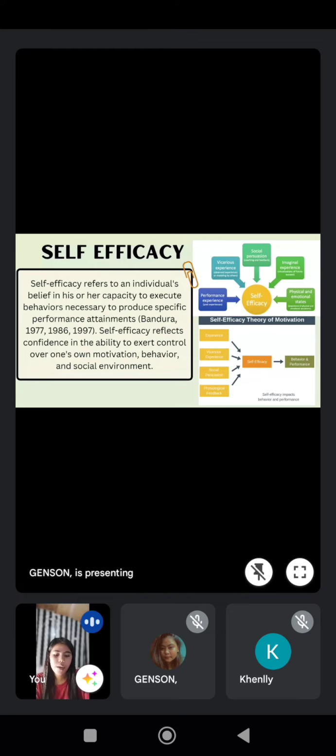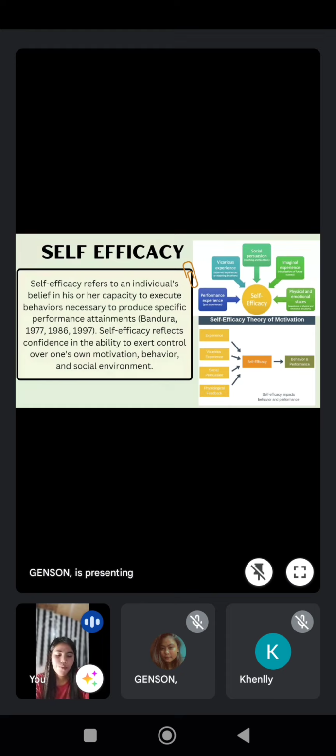Then the second one is called vicarious experience, or observed experiences, or modeling others. It involves observing other people successfully completing a task. For example, you see a successful sibling, and you witnessed what they did, how hard it was for them before, and what they did to achieve what they have now. They serve as your motivation and your model, like, I also want to be like this kuya, or your teachers. That is called vicarious experience.